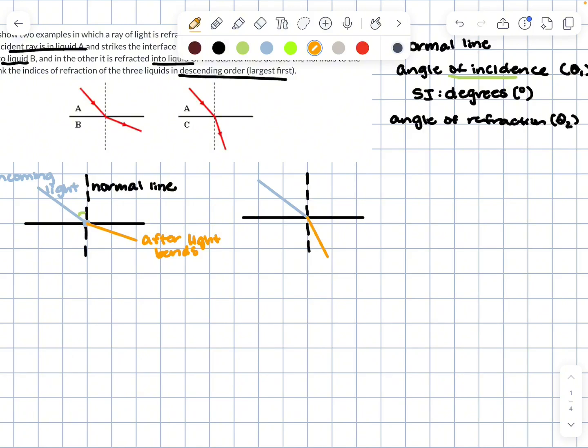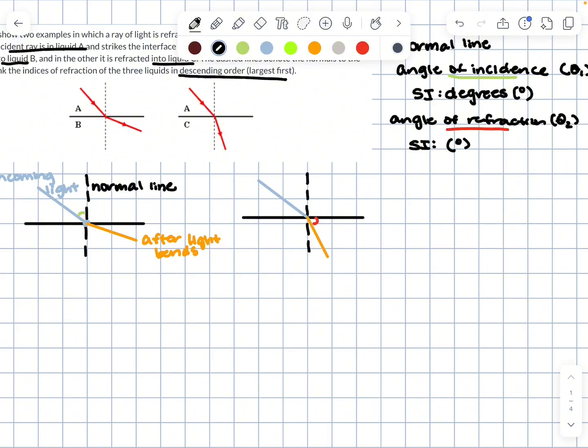And so to give an idea, I'm going to draw it on the second diagram here. The angle of refraction, we could do it in red, is basically the angle that's made with the refracted ray, which in this case would be that orange, and the normal line. And I should note that it's the angle made in the second material. Since these two quadrants are one material and this is another material, the angle of refraction would be right here. Okay?